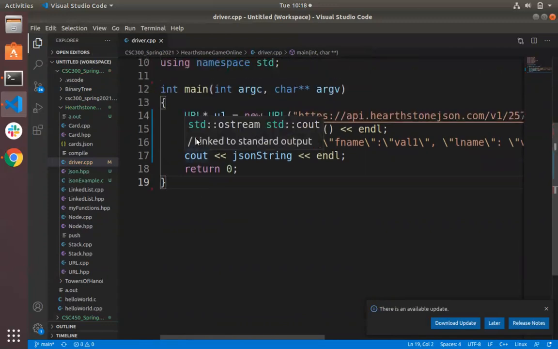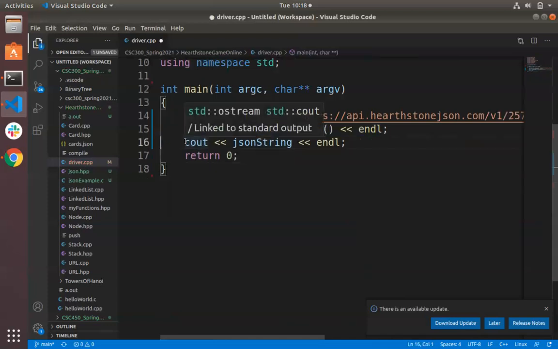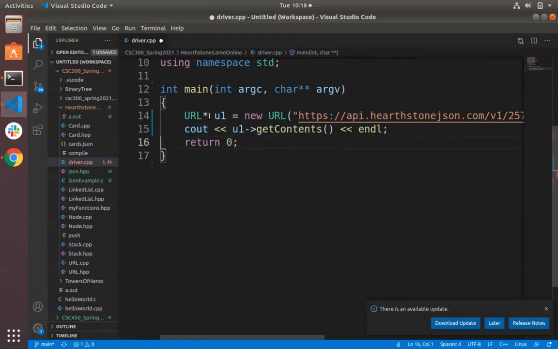Okay, so I'm going to also take out this line here and this line here.